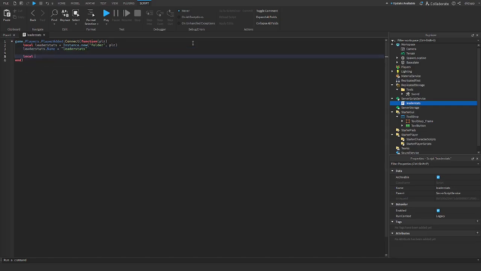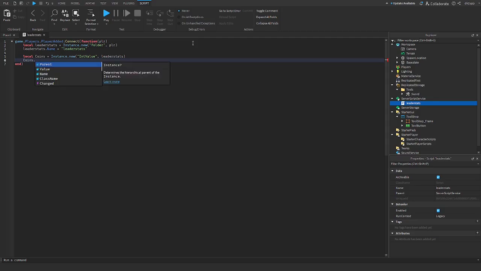Now we're going to do local coins is equal to Instance.new("IntValue"), and we're going to put this inside of the leaderstats folder, and we're going to name the coins. coins.Name is equal to "Coins", and coins.Value is equal to 100.